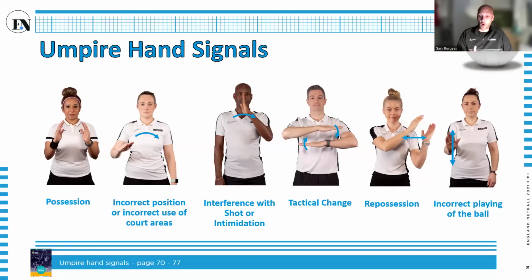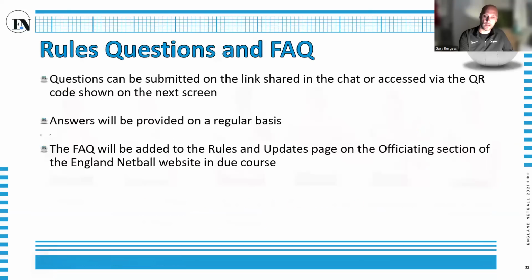Now, what I will say about the possession call is if it's a possession call where I catch the ball fractionally before you put your hands on it as an opponent, the umpire will not blow their whistle for that. And they will say, possession, Gary's team. Okay, red team. So there's no whistle on that type of possession call. Okay, so that is the main updates to the 2024 rules in a very potted and quick fashion.